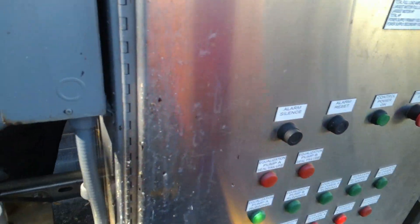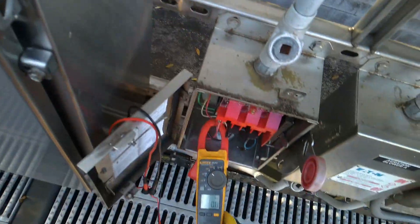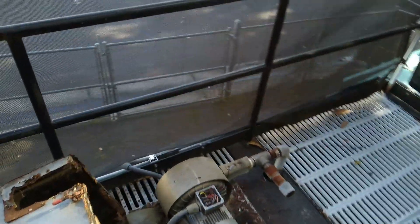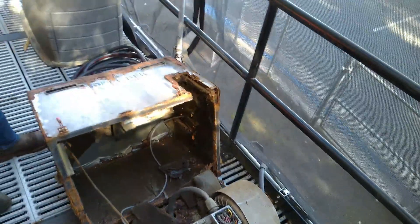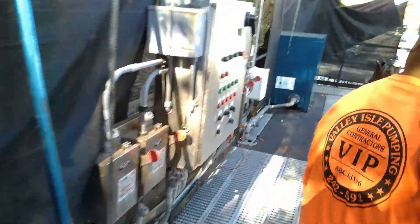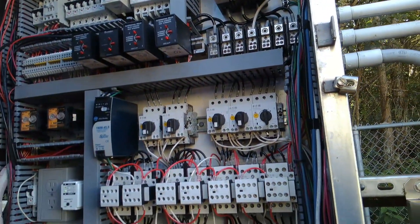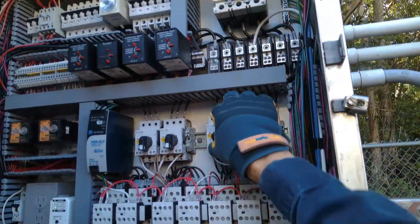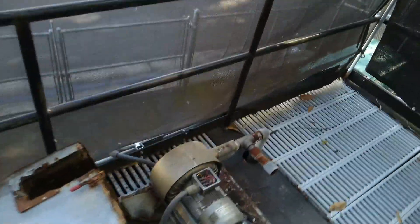Let's try to run it one more time just to confirm. Equalization blower — putting it in hand mode. You can see over here, 73 amps. It doesn't even sound like the rotor is spinning. It's weird that the overload didn't trip during all of this — wait, the overload did trip. That's what I thought. And there it is, it just tripped again just like that. Okay, so the overload is good. Maybe in the act of opening it up, it finally croaked.